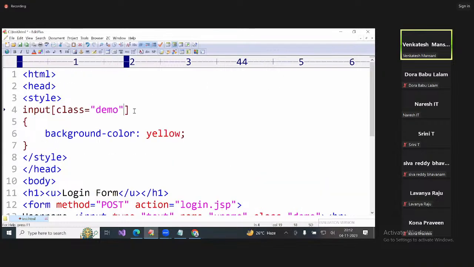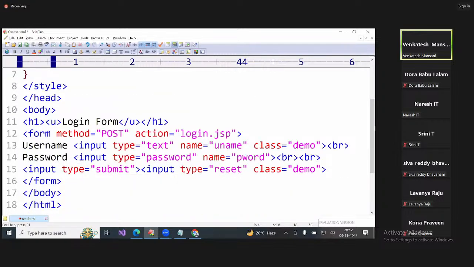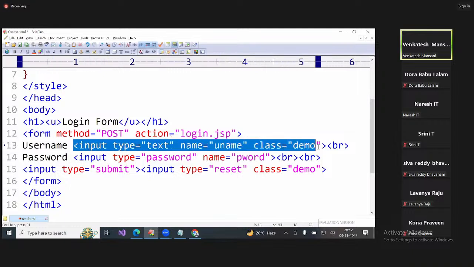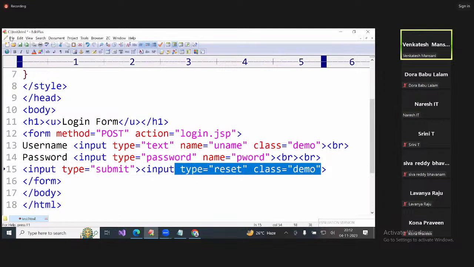Now the attribute value demo in a class attribute in an input tag. How many places is it there? 2 places. Now one is the username text box. One more is the reset button. File, save.